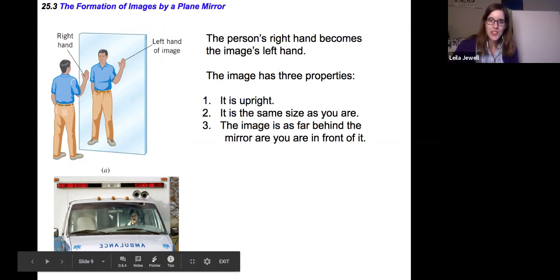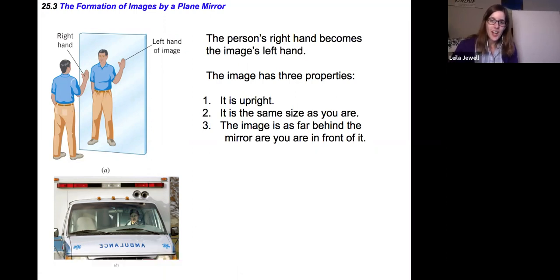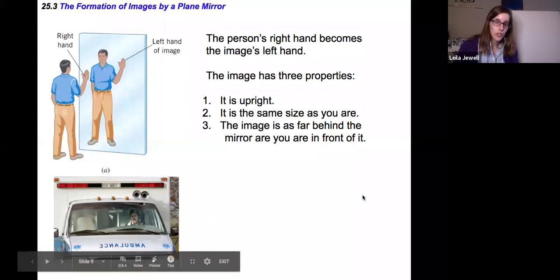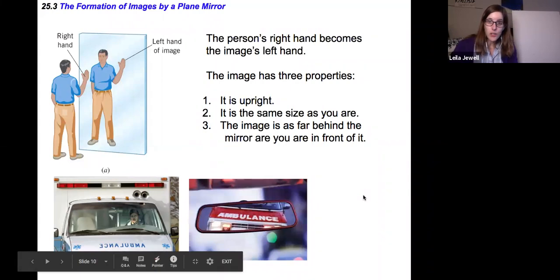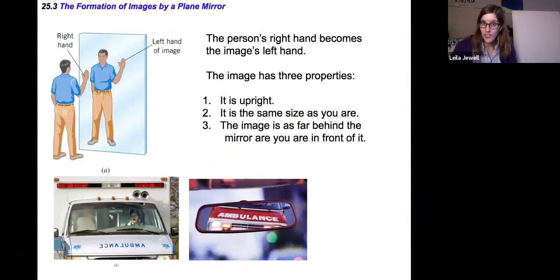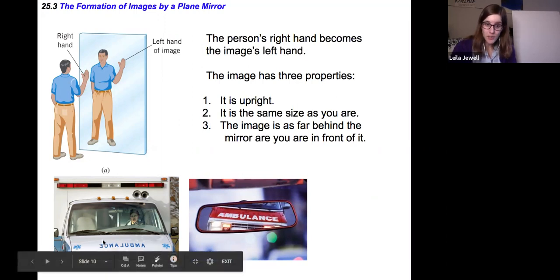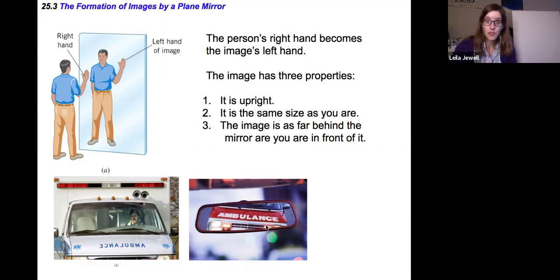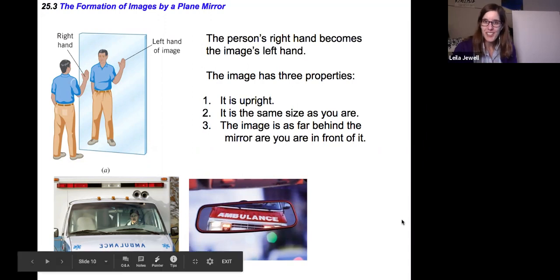So it's not an emergency situation, right? And why is that? Well, if you see it coming up behind you in your rear view mirror, you want to be able to read it, and it's going to be reversed left to right. So they purposely print the word ambulance backwards, so that when you look in your rear view mirror, you can read, oh, this is an ambulance, I better get out of the way, so they can get on their merry way. So there's a nifty little factoid for you.